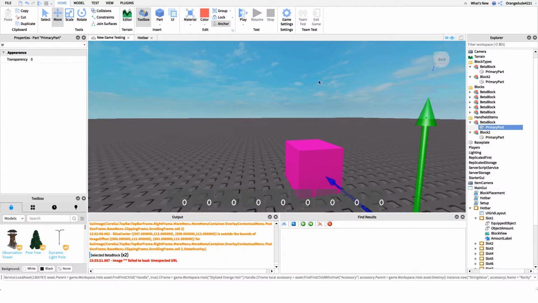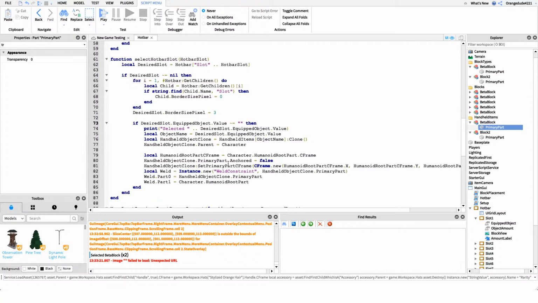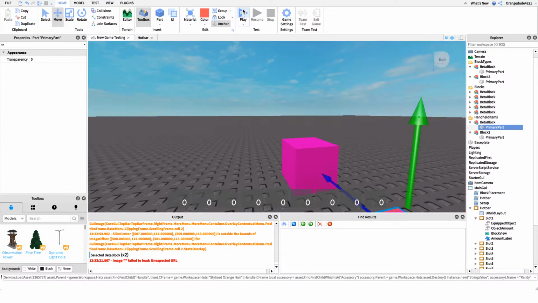All right. So let's see. So we have that. I don't know why that is coming up transparent though. So it said print selected. We're setting the C-frame, doing the welding, we're doing all that. It doesn't make any sense. Why would we not be able to see it if I set it? I can't do it on the server side. Just trying to think. So we go in and adjust so it's transparent.